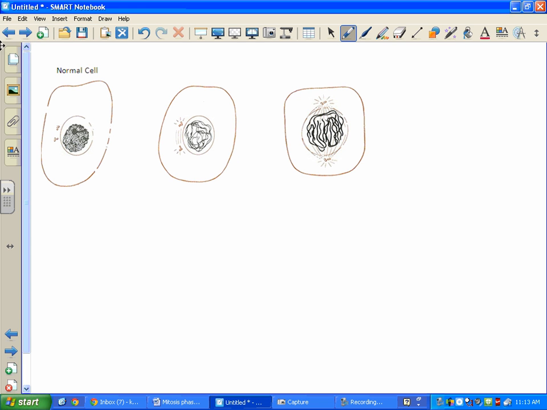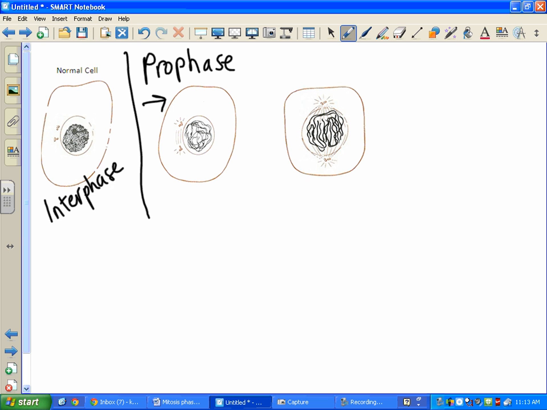Okay. So this is prophase. We'll be doing these in order. Over here, this is prophase. Right here, in a normal phase, we're in interphase. So this is when the cell is not dividing. And notice the difference between, this is the nucleus right in here. Notice the difference between the nucleus here and as it is here.